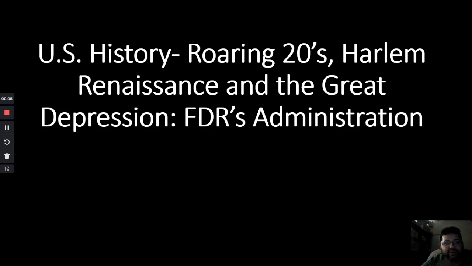Before you even press the button to fast forward, you really should not for this warm-up, because the question is going to ask you which of these four pictures really shows the struggle of the people during the Great Depression. The thing is, if you fast forward it, you're not going to hear the story. You're just going to base it off the image. And if you don't have the facts behind the image, it's just an image and your mind's going to make up some story, or you're just going to take it at face value and you're not going to understand what the picture means and what's behind that story. Because trust me, each one of these pictures has a really sad story behind it.